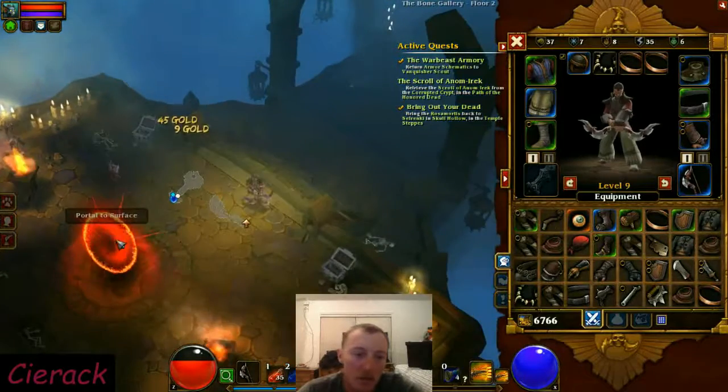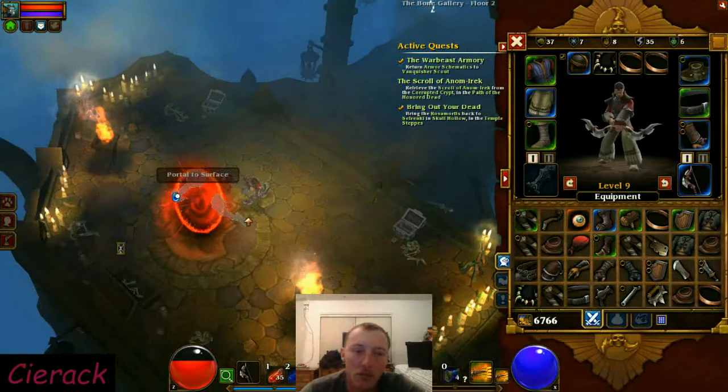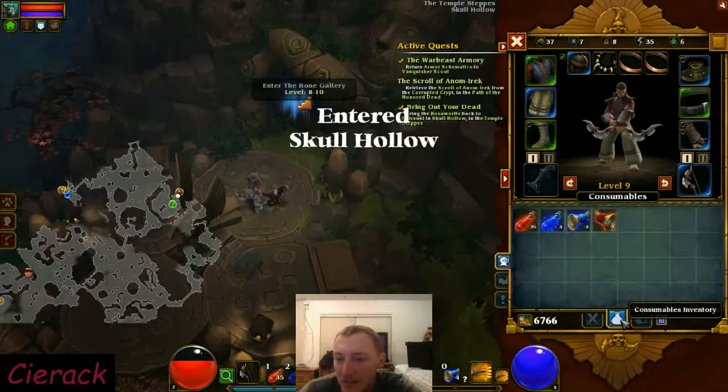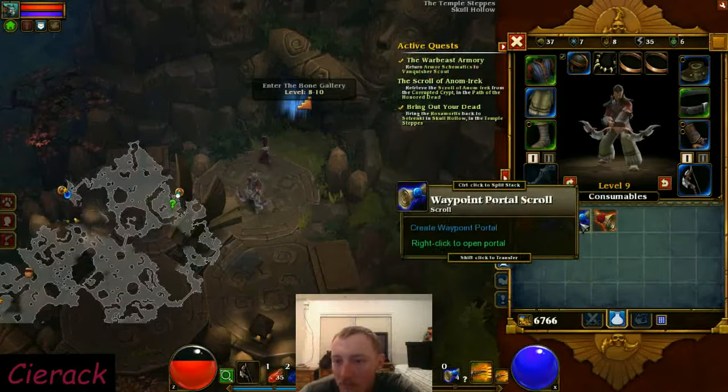Okay, so this is gold, and I guess I'm going through the portal to the surface. Okay, from there, I guess now I should go back to town, since I beat the boss. I guess it's time to just go home.